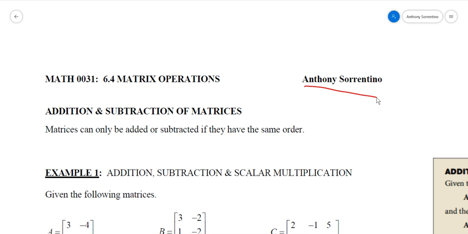This one's going to be on section 6.4, matrix operations. We had learned about using matrices to solve systems of equations, and there are other methods we can use matrices to do that. However, they do involve us doing some operations, one of which in particular is multiplication of matrices in order to do that. So we want to learn something about how to perform various operations on matrices before we go much further with this. So the first example, you're given these matrices, and I'm going to do these mostly by example.